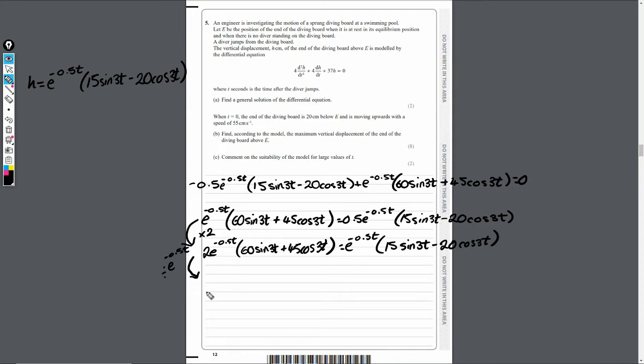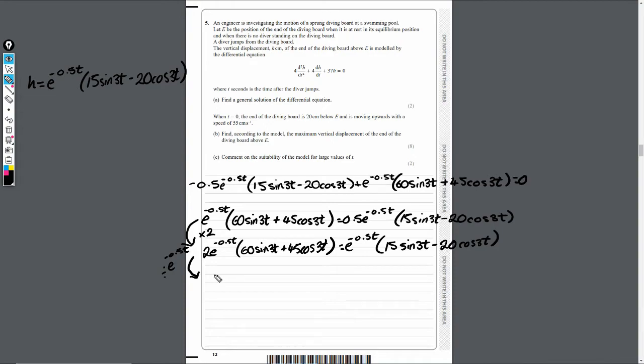Okay, so we're going to divide through this. What that's going to leave me with now, and I'm also going to divide in the same step, I'm going to divide by cos 3t, right? Because what I want is to get this into a single term that I can work with. If I divide through both sides by cos 3t, I'm going to get this in terms of tan, right? Sine over cos will give me tan.